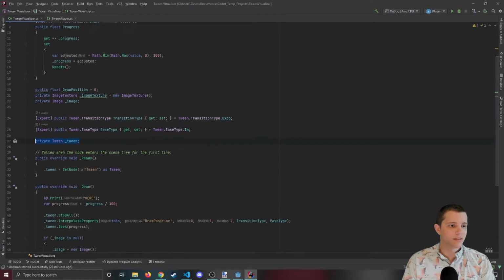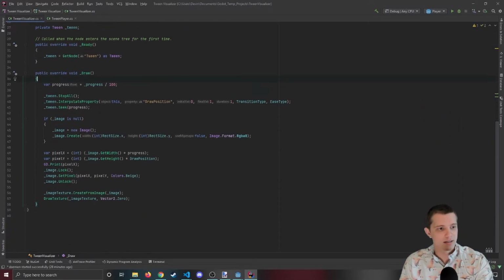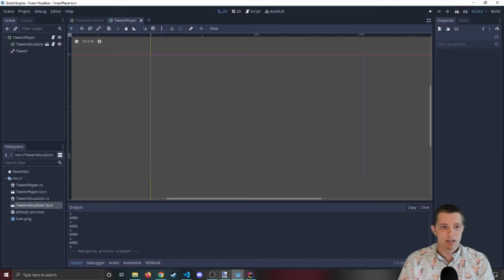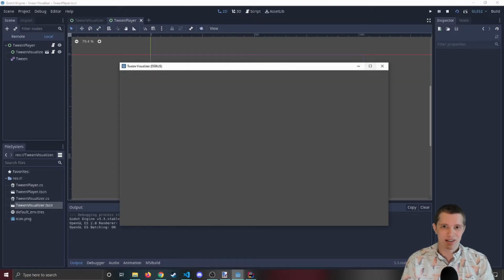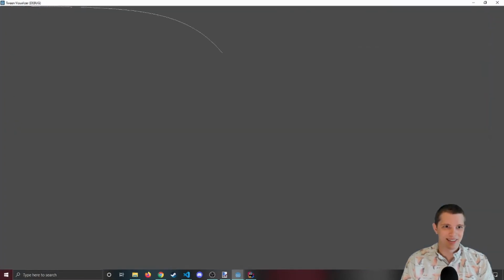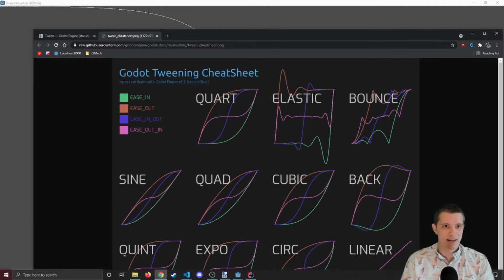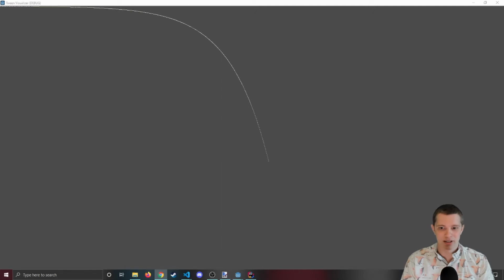And let's also get rid of this print statement. We don't need that. And we can also get rid of this print statement. We don't need that. So we now have a way to animate the visualization for this particular tween. Not perfect. It doesn't match what we were aiming for exactly, but this looks pretty good for the short time we've given it.